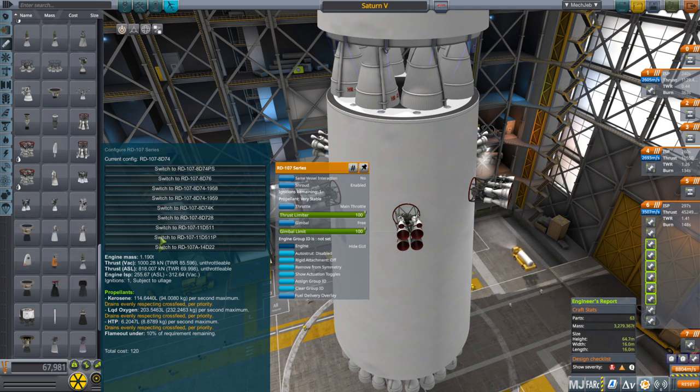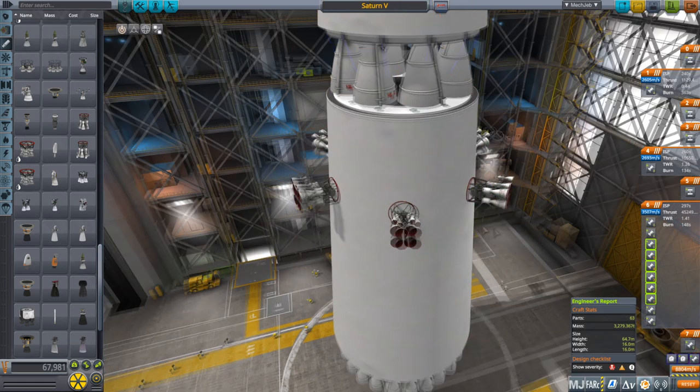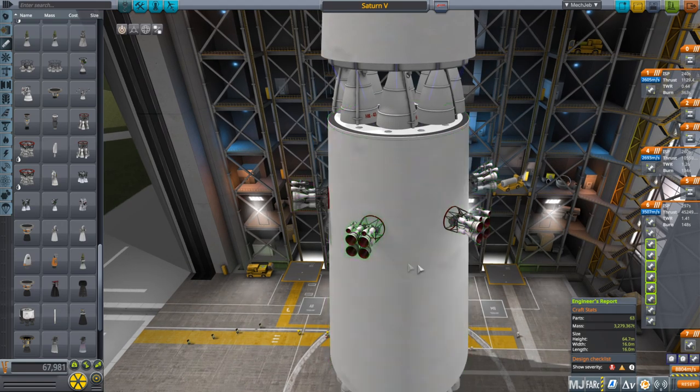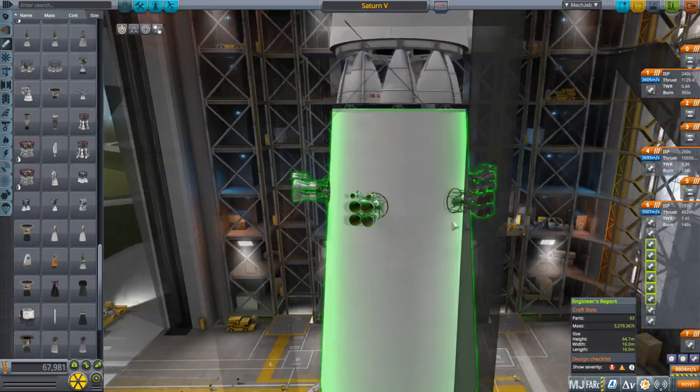This is Soyuz U, Soyuz U2, and Soyuz FG. So you got all those set up, and those are the booster. I don't want to auto strut, but anyway, those are the booster engines, and they seem to have the verniers built in there, so you don't have to add separate verniers.